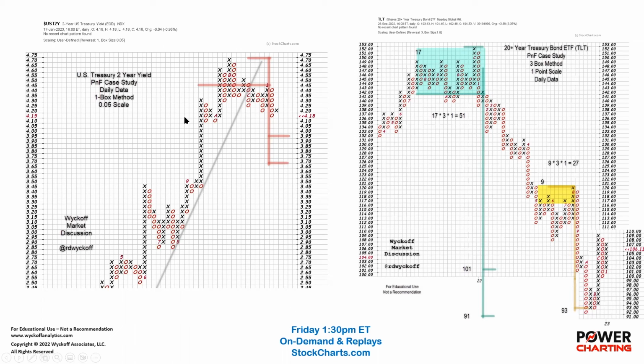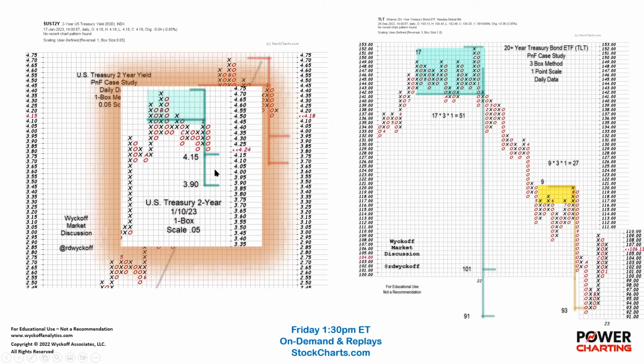This chart on the left is the U.S. Treasury 2-year yield. Now we're not counting price, we're looking at yield. So falling yield equals higher prices. They're inverse. So we see here a chart of the 2-year Treasury yield that goes down, and this is through yesterday, to 3.95 to 3.70 from a high of 4.70. That's a full 100 basis point decline in the very short-term 2-year yield. And we are falling. And we had beautiful point and figure counts that went up to this area, just an epic point and figure count over here.